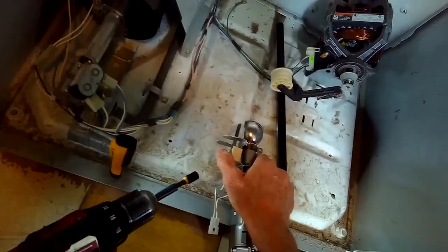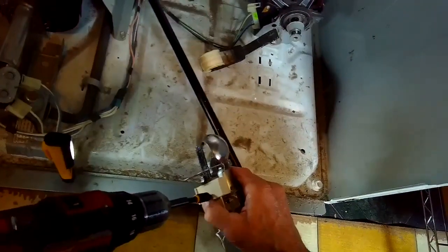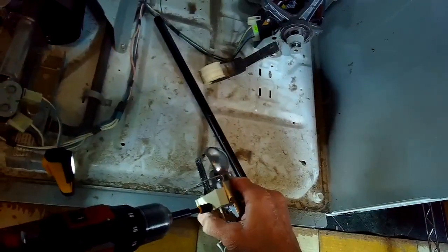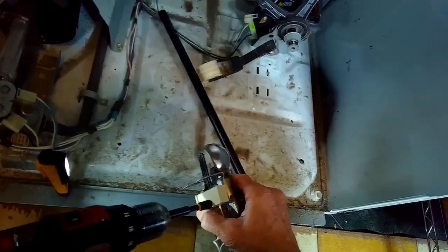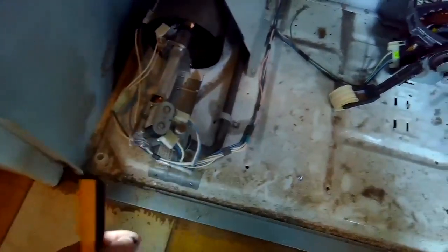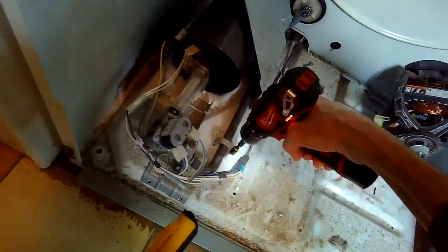Here's the new gas valve assembly. It comes with a new igniter, so I'm going to go ahead and install the new igniter. Put this little screw in to hold it in position. And now we have the new igniter on the new gas valve assembly. Take out another bolt here that holds it in. There's one here holding down the gas tube.